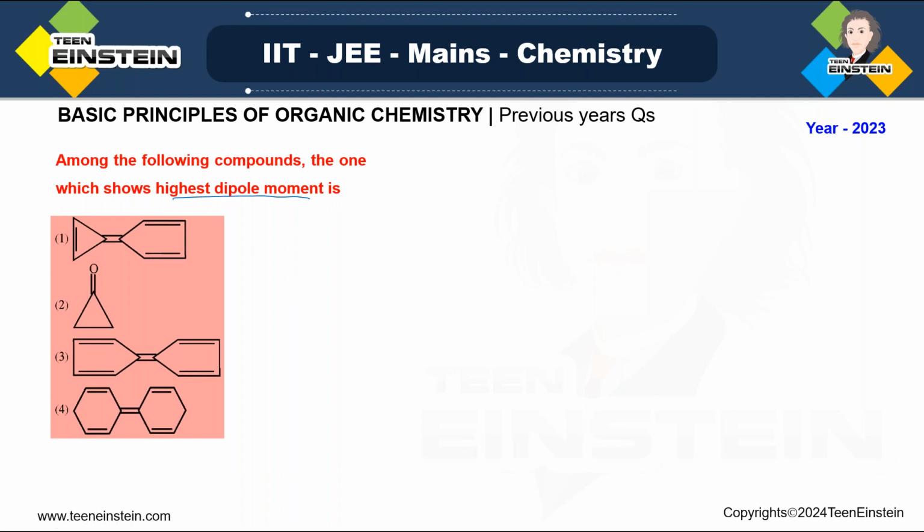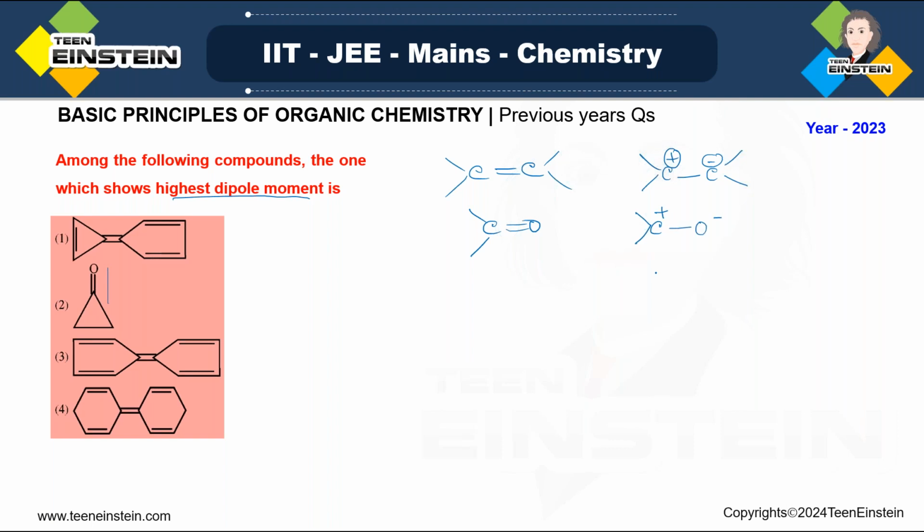Now in this case, we have some double bonds that you can see. So compound 1 has a C=C double bond, then we have a C=O double bond, then C=C double bond for compounds 3 and 4. So in this case, what will happen? There will be some charge separation. Charge separation means suppose we have a C=C double bond and there are other substituents. If I break the pi bond, there will be a positive charge over one carbon and a negative charge over the other carbon. Similarly, if we have C=O, as oxygen is more electronegative, positive charge will be over carbon and oxygen will be negative.